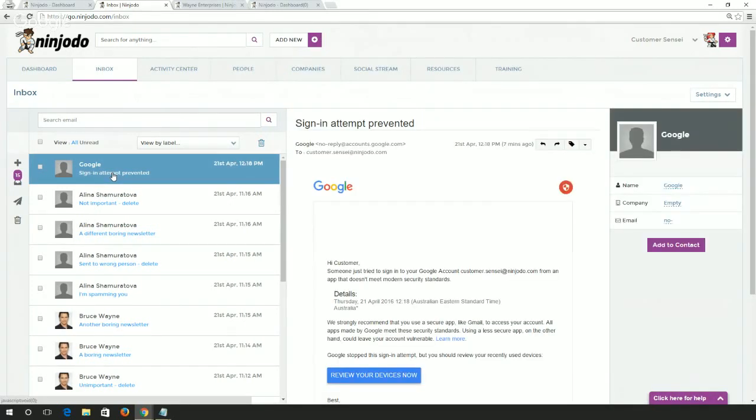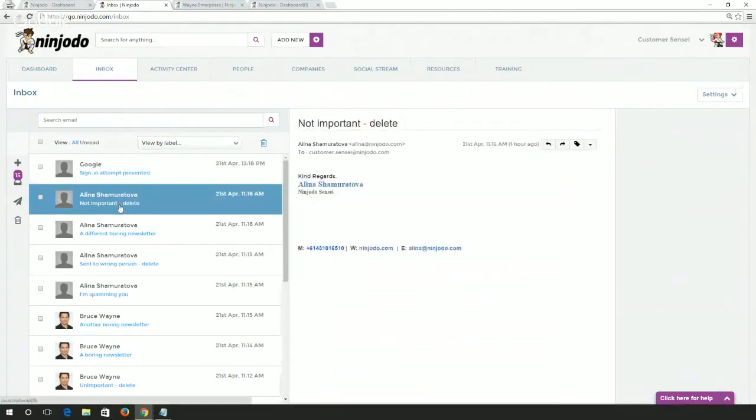Either you reply to it then and there, or you just delete it because it's not important, or 3, you actually set yourself a task to handle it later when you've got more time or more appropriate information to go back to that person. The goal is to just get it out of your inbox so that it doesn't become this overwhelming monster that keeps building. Now, this is just a general notice email. I don't need to see this. Let's go to the next one down.